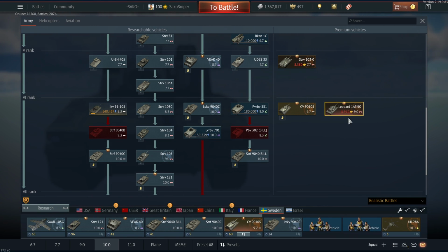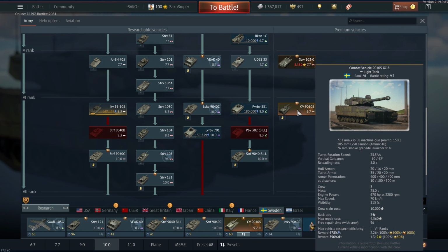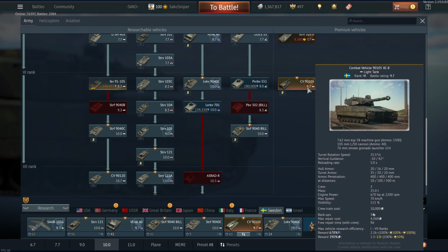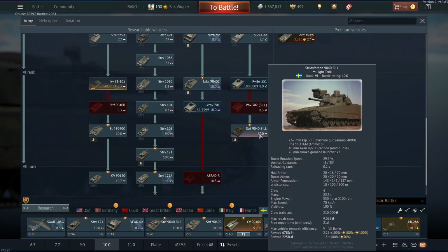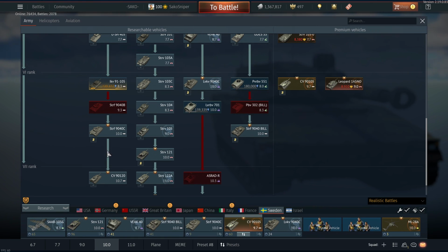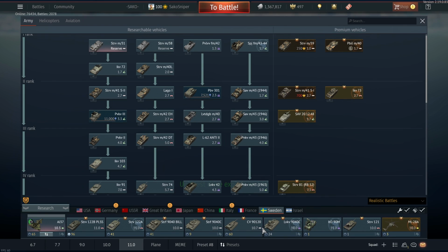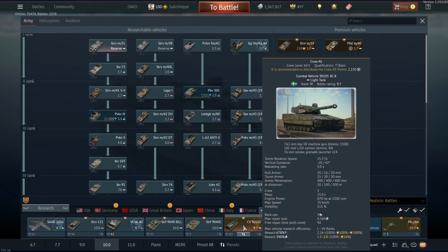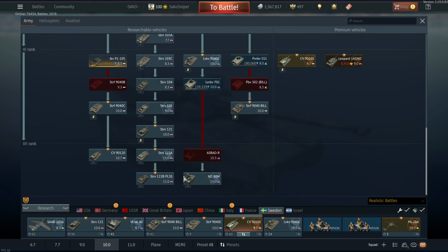But as you'd expect, it is a lower battle rating, so it's kind of a trade-off what you think's best. I think the CV90 is by far the better choice in my opinion. It has a much better lineup. It is 9.7, but you can take it to 10.0 with the Bill, the 121, the 105, the 904OC. It's also just a good backup, even at top tier, I believe. I don't have it in my lineup because it's so packed, but I have it in my 10.0 lineup.